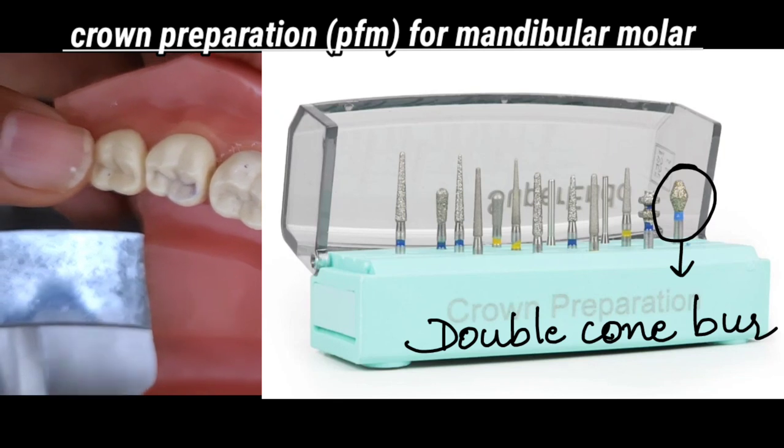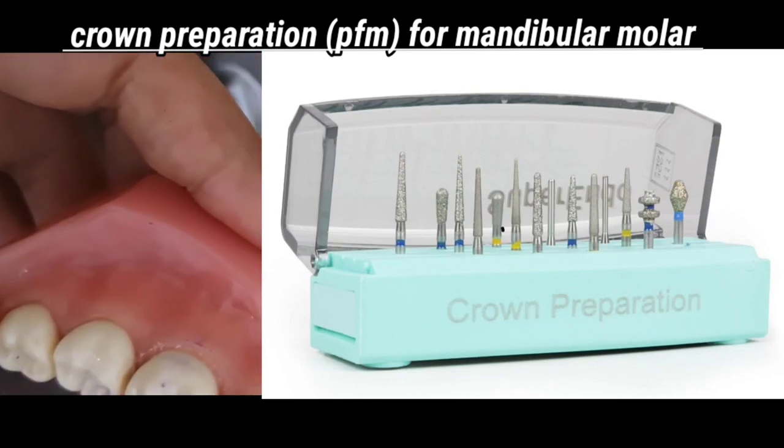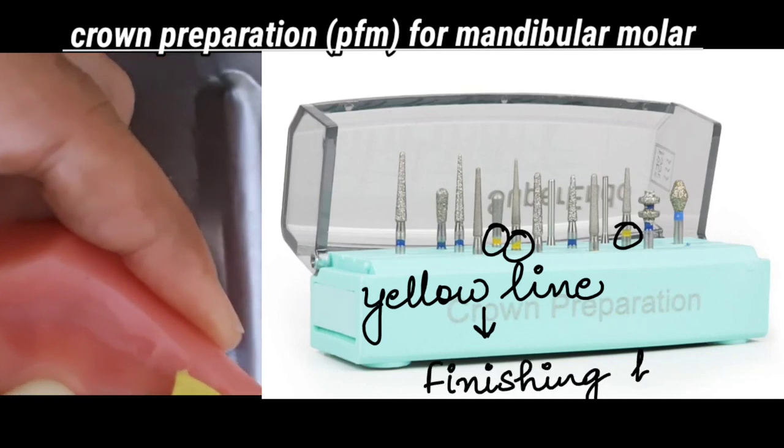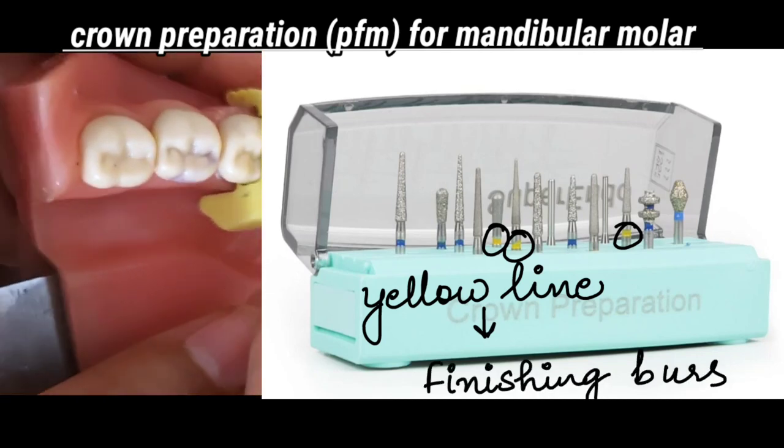In this burr kit, we have these color coding burrs. So the yellow line burrs in this burr kit are used for finishing and polishing the tooth preparation.